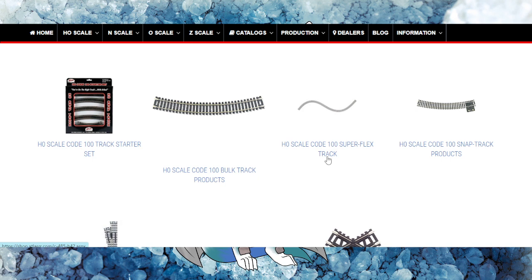And the biggest advice that I would give, and you'll see this advice anywhere that you go, is that once you've done your research and your testing, get small sample sizes of these tracks, figure out which one works best for you, and then just stick with it, because a layout that has the same track style, the same code. Again, I'm not going to get into Code 100, Code 83 in this video, but figure out what type of manufacturer works best for you and have that entire layout be that way. You're just going to have a lot fewer issues.